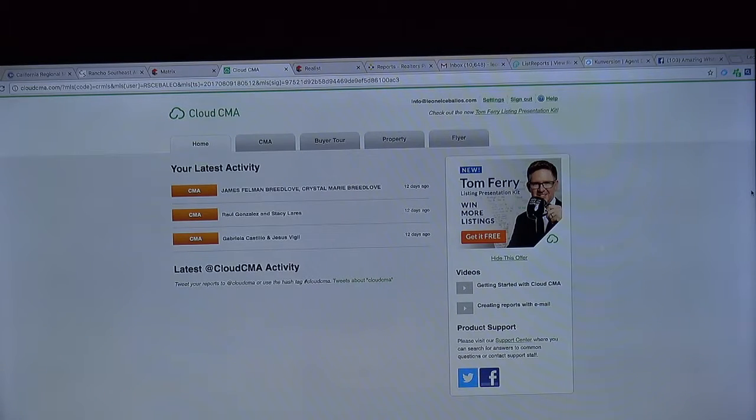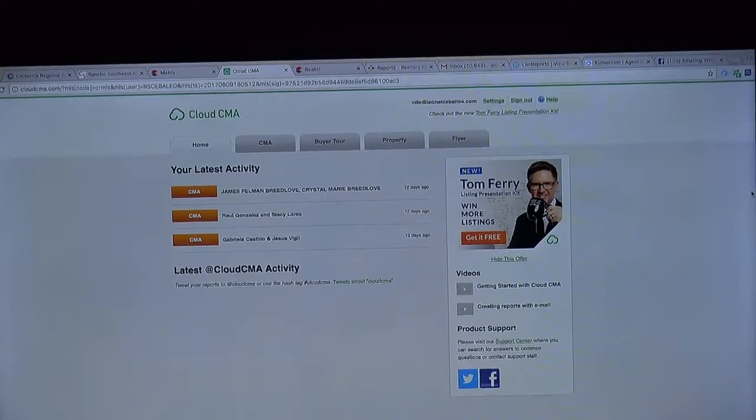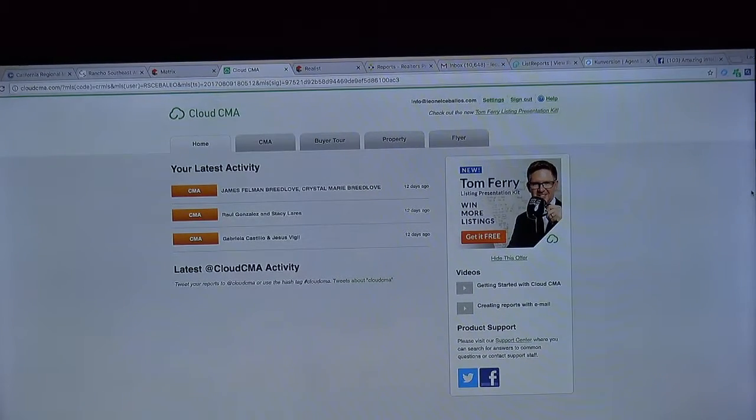I used it before. Okay, you should be using CMA Cloud because it is the most branded program in the whole MLS tools. It is branded to you because every report gives you hyperlinks to access your information. Meaning, if you send somebody a report, your email and your website is a hyperlink where they can click on it and actually find you. Your social media is activated. If you upload your Facebook profile, your LinkedIn profile, and any of your social media profiles, they can actually click.